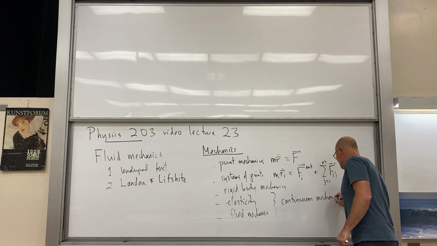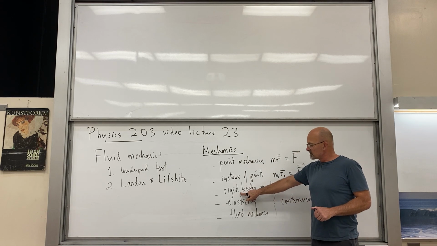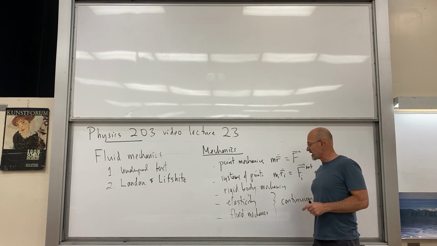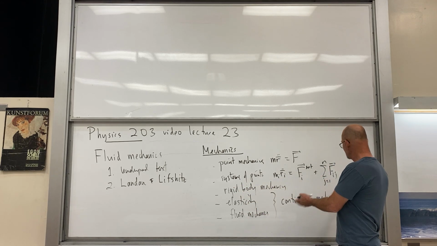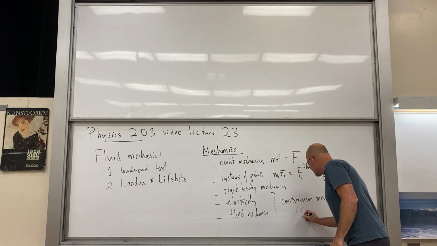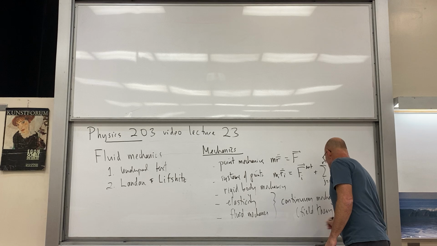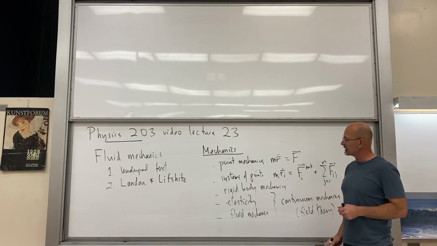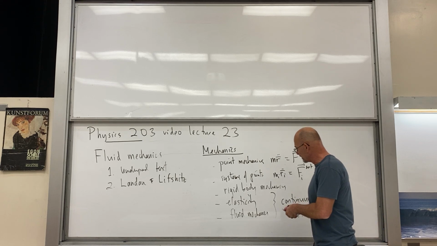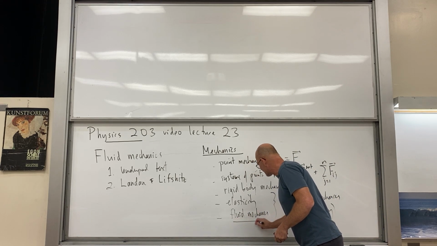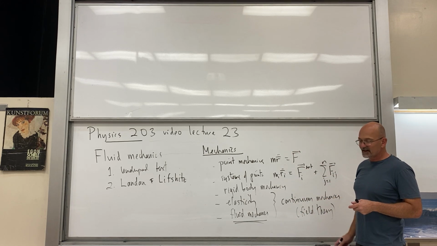The rigid body is, of course, also a continuum, but we just characterize it by a few parameters instead of as a field. So continuum mechanics is a field theory, and it makes use of a lot of the classical field theory concepts. So this is where we're going to be, talking about fluid mechanics. And that's the whole system of mechanics overall.